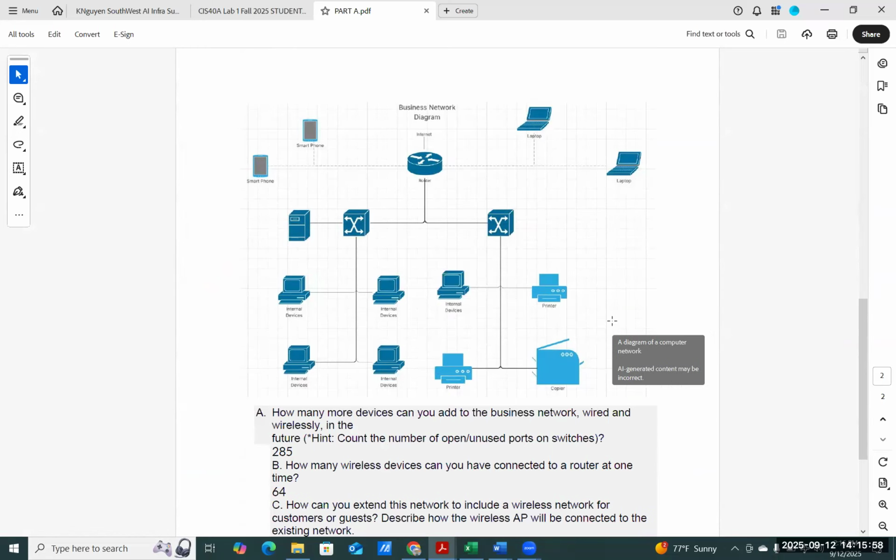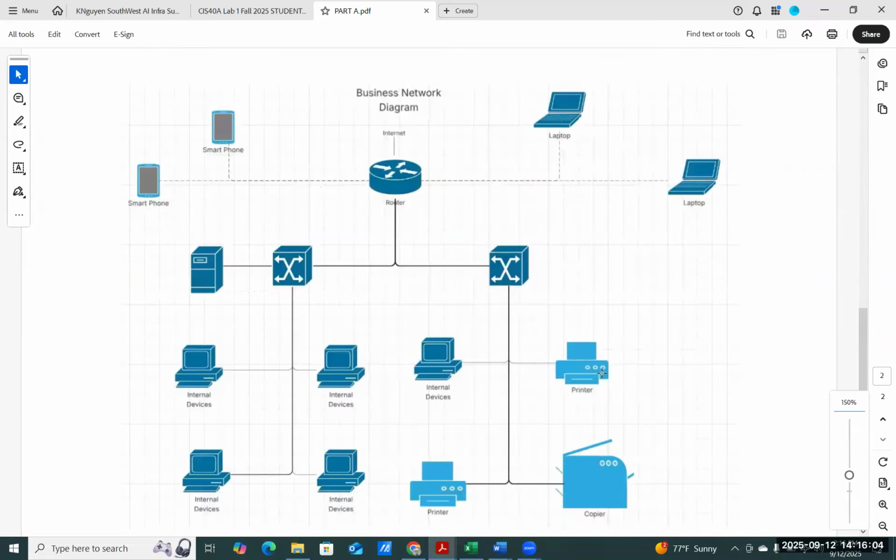So this one was also submitted in the Monday class, right? Let me see if I can zoom in. So you have your smart devices connecting, right? But on the diagram, this router here is not a wireless router. You saw earlier that they chose the shape that's appropriate. So on this diagram, the router here is a regular router.